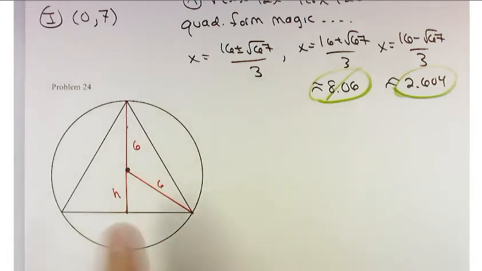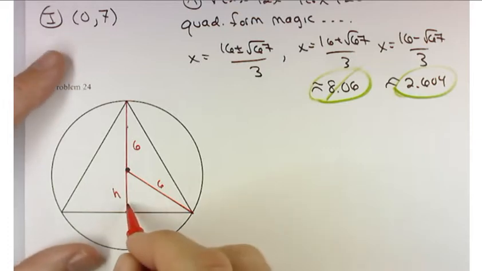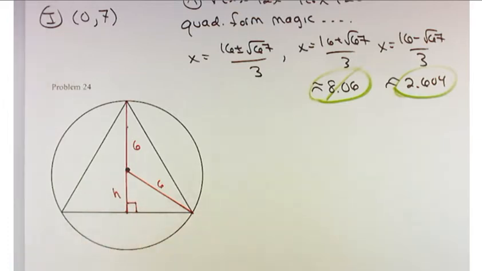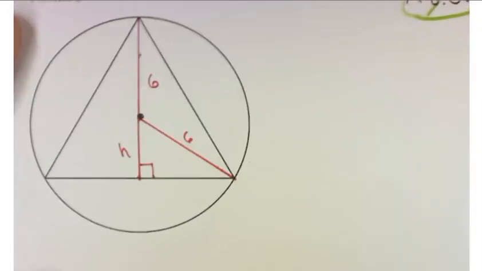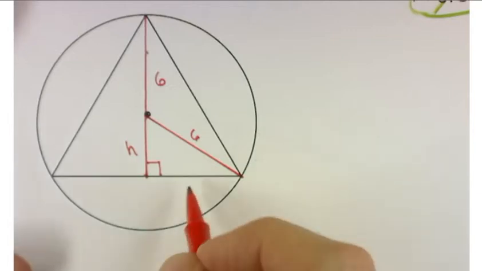There's one more thing that I should label here, and that is the length of this side. How can I get the length of this side here? Well, we don't know that this is 6 anymore because it's not going from the edge to the center. It's going to the diameter, but not the center. Well, here's what we could do. We could use the Pythagorean theorem, right?